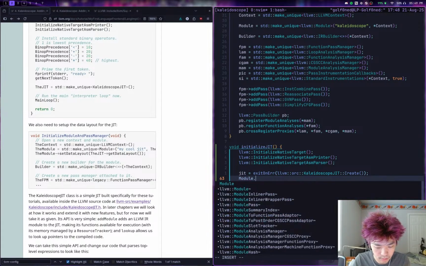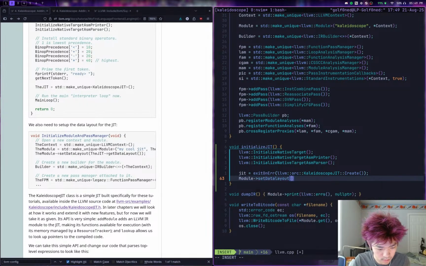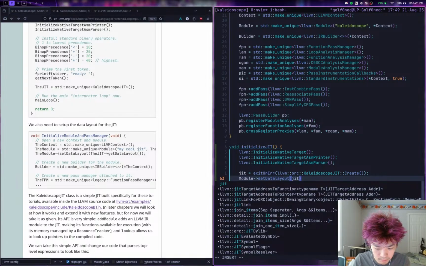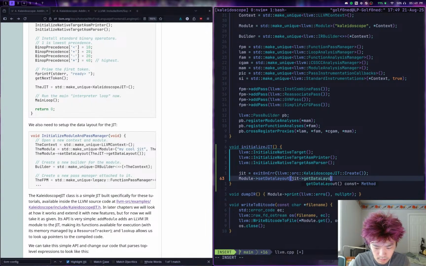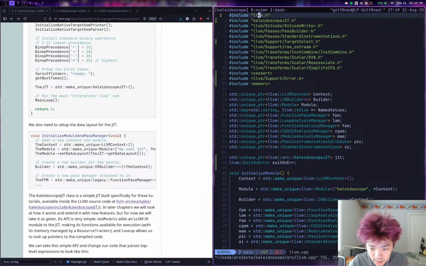Module. Set data layout. Do I need to import module?